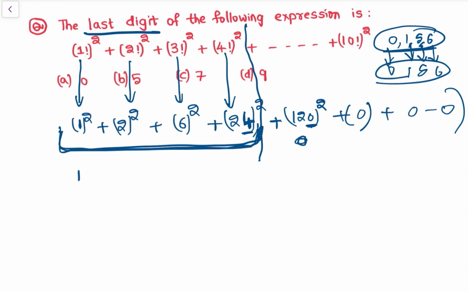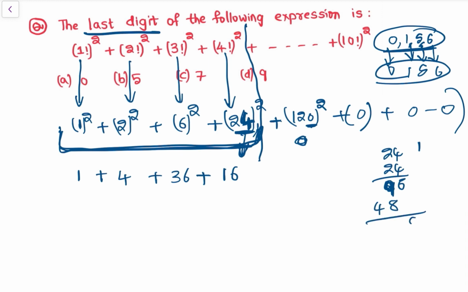So 1 square is 1, plus 2 square is 4, plus 6 square is 36, plus 24 or 4 square. We will take 4 square only. If you square the unit digit, you get the unit digit. So 4 square is 16. Why are we taking 4 square? Because we take unit digit only, like we did for 24 square. 4 4s are 16 and 4 2s are 8, 8 plus 1 is 9. Then 2 4s are 8, 2 2s are 4, 6. 9, 8 17, 5 76. So unit digit is 6.